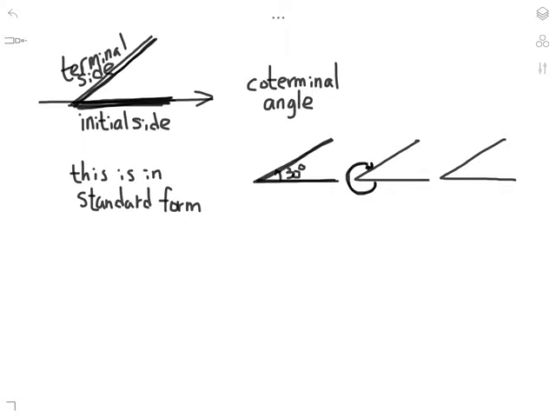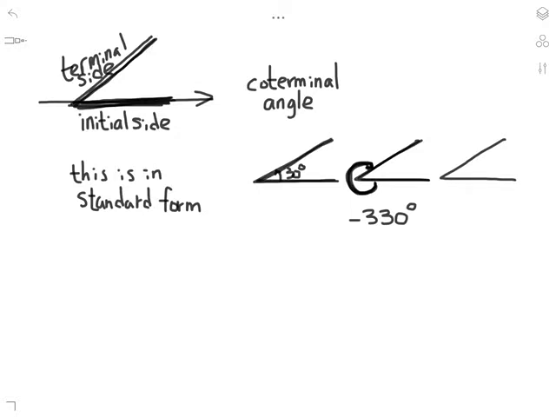Do you see that? You have the same initial side. That's where I start. I go clockwise and I end up here, so this is my terminal side. Do they use the same initial and terminal sides? Yes, definitely. But is the angle measurement going to be the same? One thing you have to remember: if you're measuring in the opposite direction, clockwise, it's going to be a negative angle. So what's the angle measurement here? It's going to be negative 330 degrees because it's measuring clockwise.